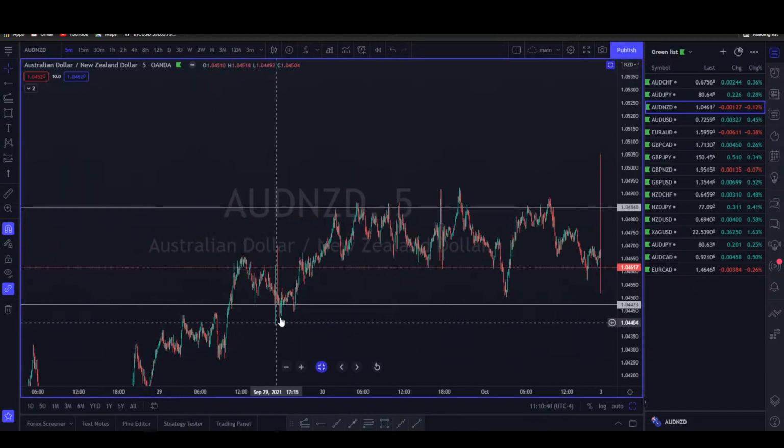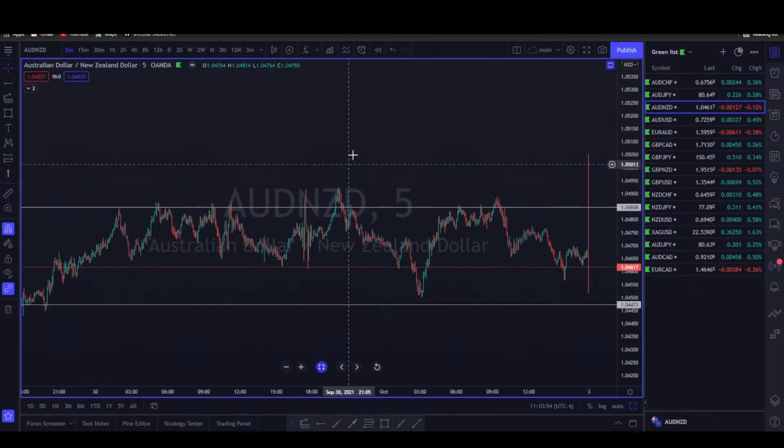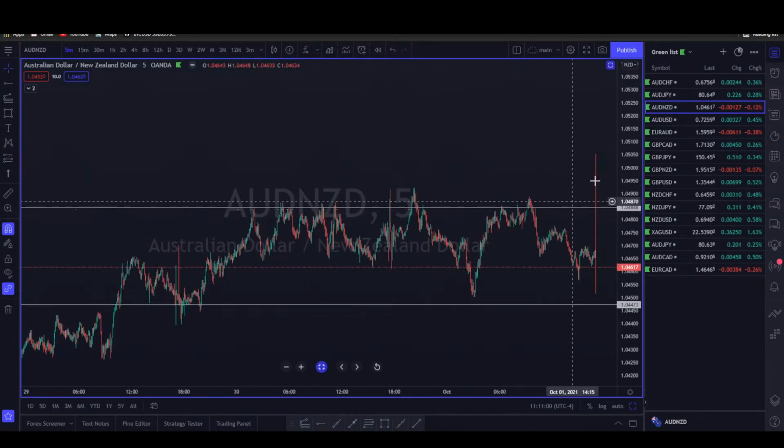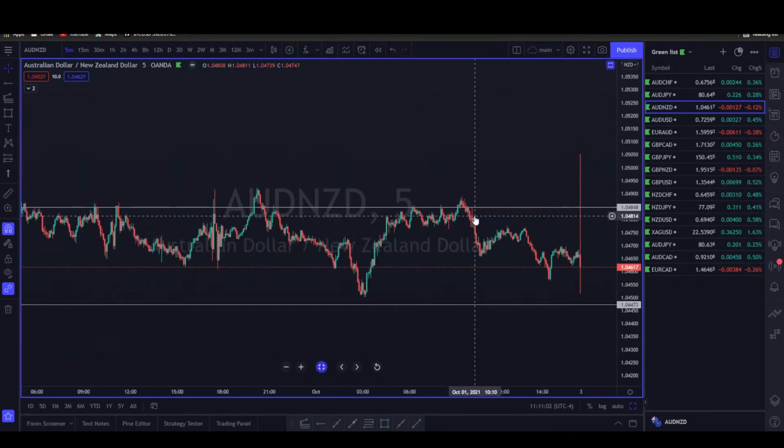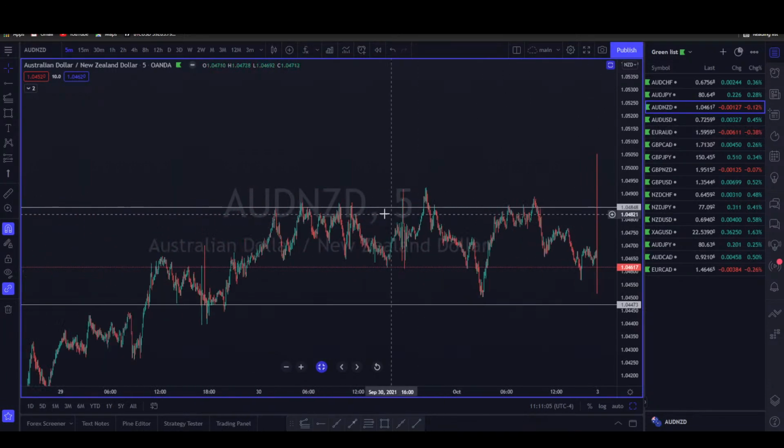So it essentially stopped out every single person that got long from, I would say, here. So on September the 29th, if you got long on this asset or got short this asset on the 30th, you were stopped out Saturday or Friday, at the close, if your entry wasn't at least 30 pips away. That stuff happens a lot in Aussie and New Zealand, mostly New Zealand. So just be careful, keep that in mind. But yeah, so we're looking for the range expansion. What was the last trade I took? I think it was Swiss franc.